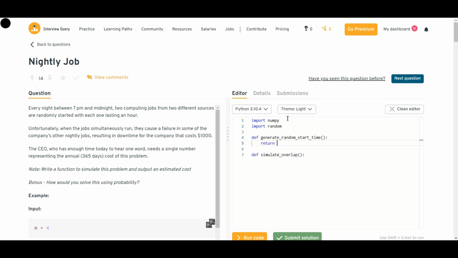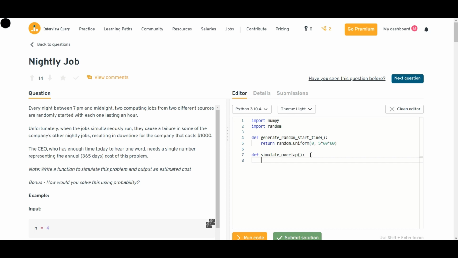We call this function and it does its simple thing. It's just going to return a random.uniform. Every number has the same probability of being chosen from 0. I want you to select 5 times 60 times 60, so this should be 18,000. Give me any second that you're going to start from here.